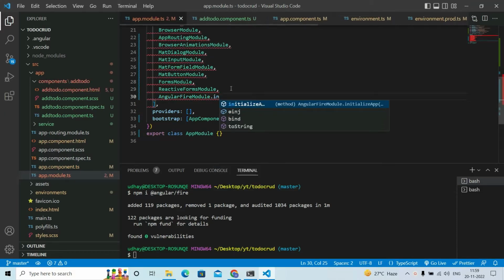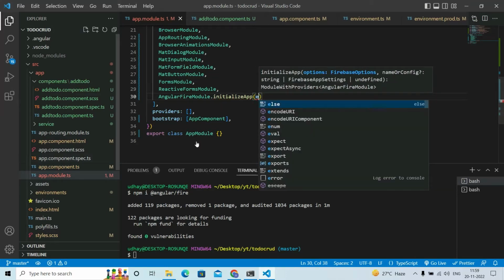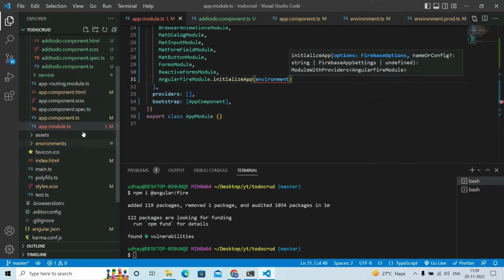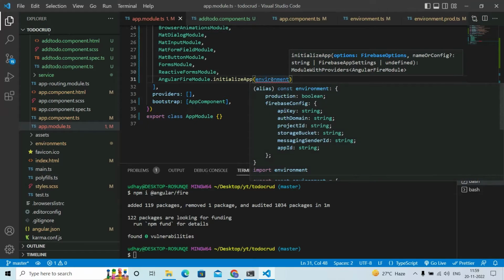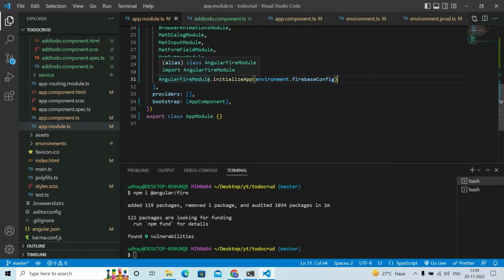This AngularFireModule will have the initializeApp method, and we need to pass the config data from the environments folder. So inside the environments file, we have the Firebase config. Firebase config is the thing we need to provide here. This makes a connection with the Firebase backend, and we are going to use Firestore.